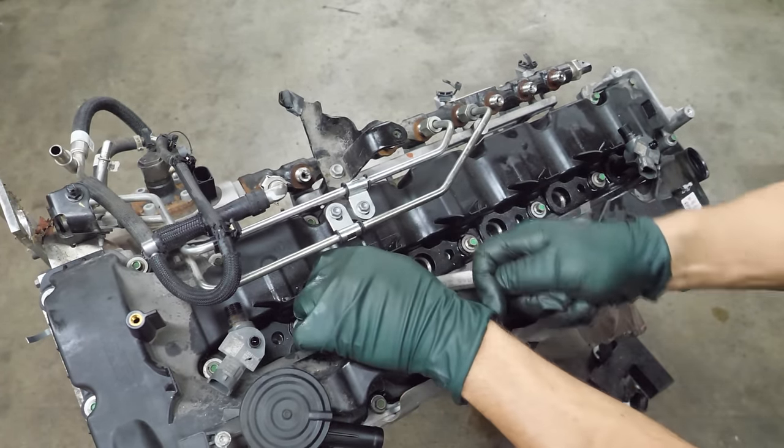One thing I do like about this engine is this cam plate — it doesn't seal to the outside, so there's no chance of an extra component leaking oil. But if you tear up cams and cam caps or this piece here, you can replace that without replacing the entire cylinder head — so that I do like. With that plate off, we can now see the head bolts and get a much better look at the rocker arms. The needle bearings in these rockers are very substantial — while the contact patch is pretty narrow, there's still plenty of material. I wouldn't suspect these would be a problematic part of these engines.